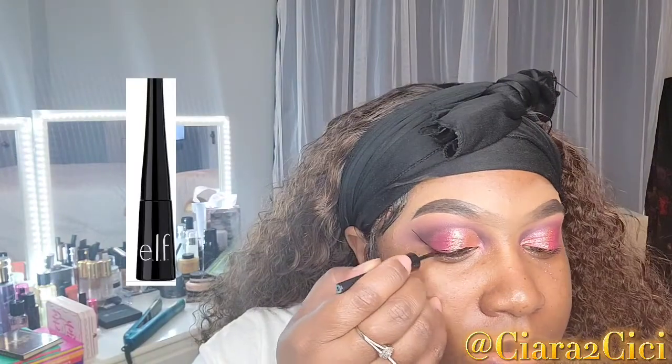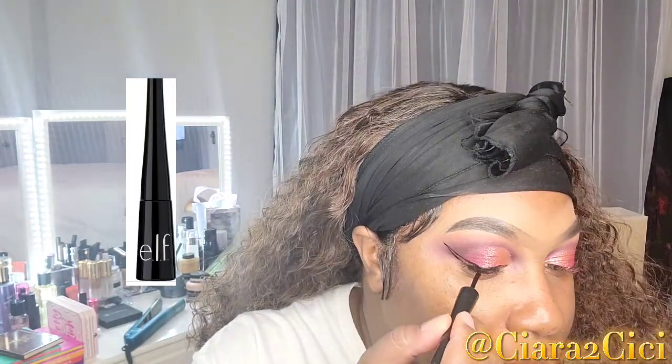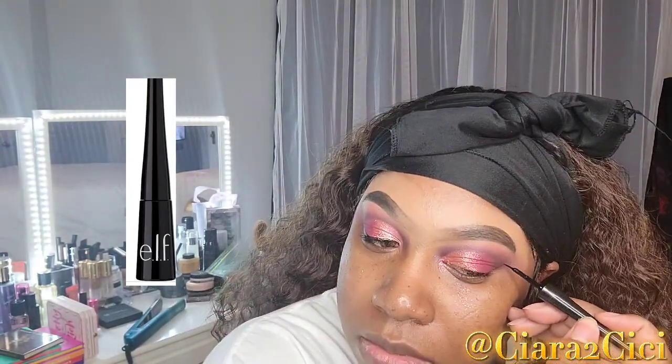So now we could wing it out using this, what is this? E.l.f. Cosmetics in Jet Black. I went a little bit dramatic with the wing for this look, and I thought it turned out pretty good.